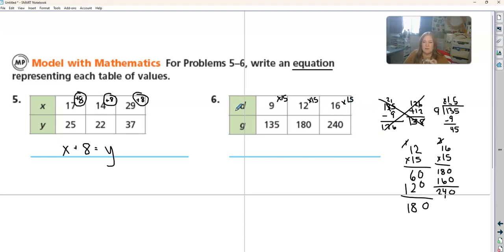So we're taking our first variable, our independent one, and we're going to pick how many of these we want. So no matter what it is, how many of the D, we're going to times that by 15. That was our pattern. And once I do that, that's going to equal the second one, which is G. So how many G's we get depends on how many of the D's that we wanted. D times 15 will equal the G. So we're just finding the pattern. Do it to the first variable and it equals the second one.